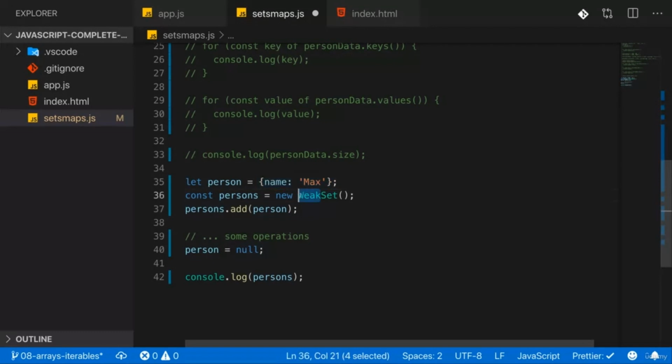Now, if you would use a normal set here, which you can normally, then the person you created here would still be part of that set. So even if you cleared your variable here, you added that object, that pointer at this object, to the set. And JavaScript, thankfully, detects that and will not clear the object, because the set still holds a reference to it.